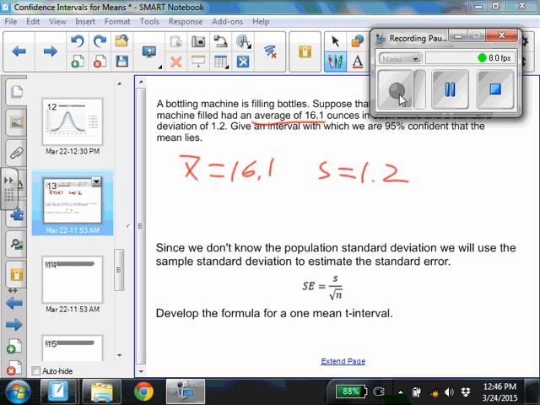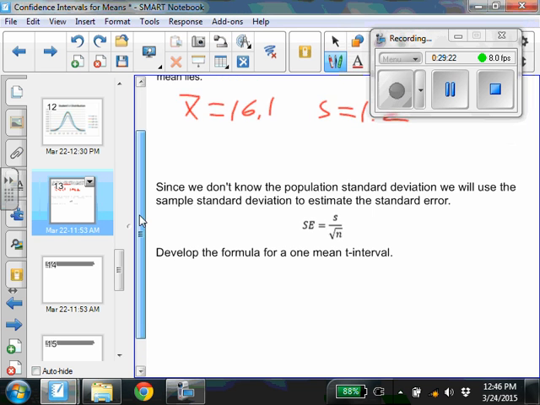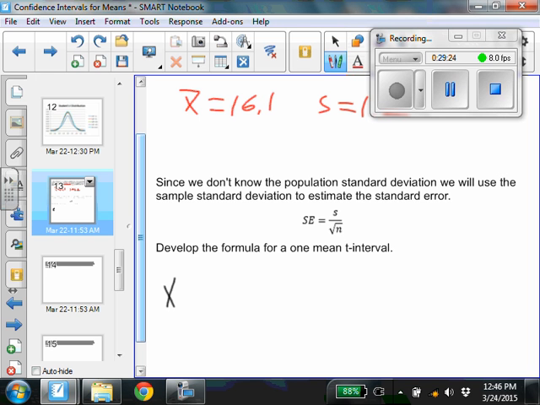Okay, so what we're going to do is take our standard error that we're looking for. Since we don't have sigma, instead we're just going to use S over the square root of N to come up with the standard error for this set, right? Whenever we're dealing with this, it's going to work just the same. We're going to have X bar plus or minus, but now where before we had a Z-score, this time we're going to have a what?